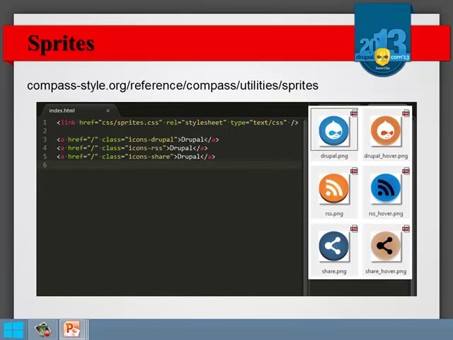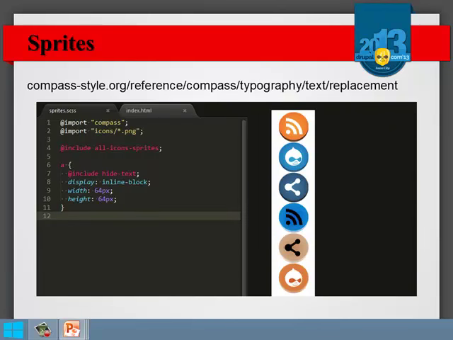Yeah. These 6 images here are 6 images that I created, and I put them in there on line 2. You can see where it says icons star PNG. Compass automatically assumes you put images inside of an images folder, and it expects them to be there. So if you want Compass to know about them, put them in that folder, or you can change that folder as a variable or in your config file if you want. But I told it to look inside of the images folder at my icons folder, and then at all the PNGs inside of there and turn them into a sprite.